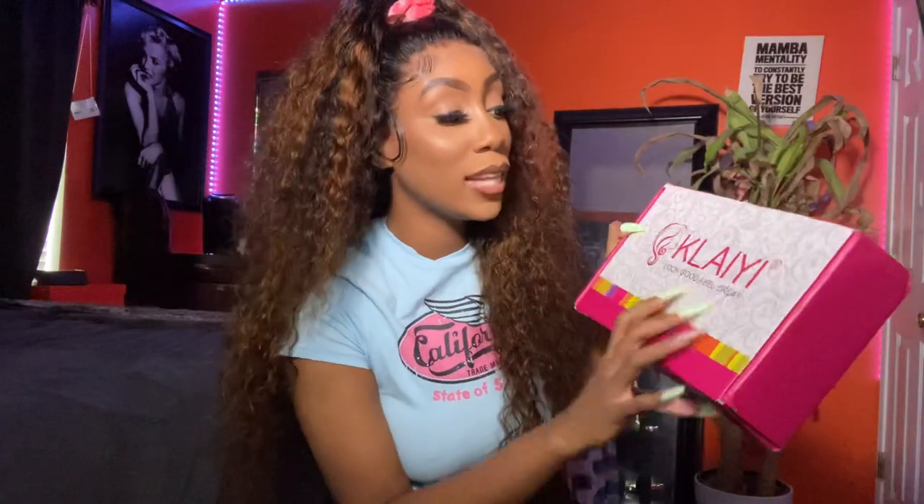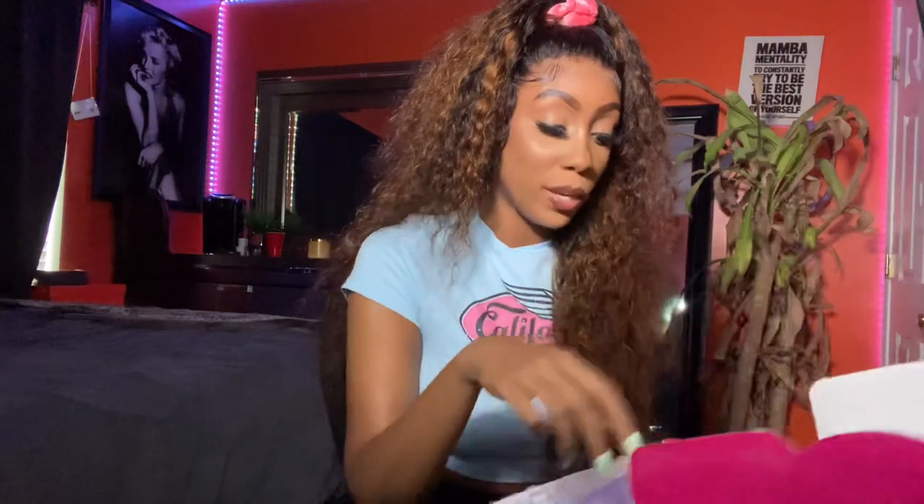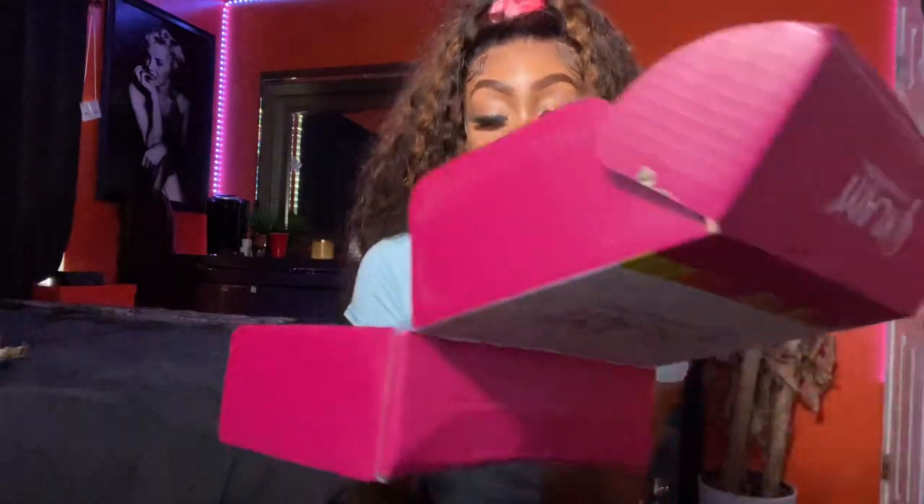Here's the box it came in — the name is Kalei, I think. This is 26 inches and it like touches the bottom of my back. It came with a lot of nice little things — including little instructions on how to apply the wig on the back, which is a nice touch. It's nice that these companies are finally understanding what we actually need. At first they just threw in lashes, but now some companies add tweezers and edge control brushes. So that's nice.